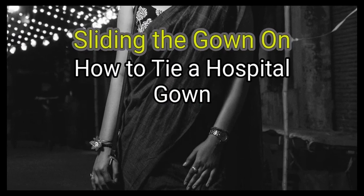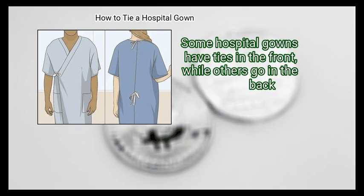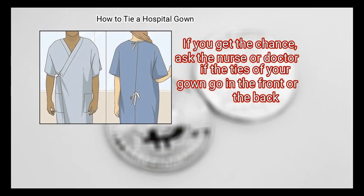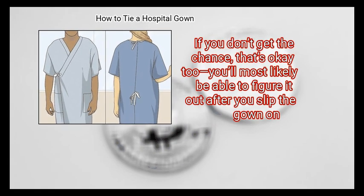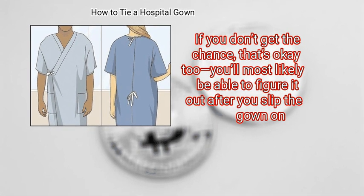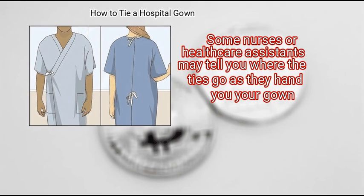Method 1. Sliding the gown on. First, ask the nurse if the ties go in the front or the back. Some hospital gowns have ties in the front, while others go in the back. If you get the chance, ask the nurse or doctor if the ties of your gown go in the front or the back. If you don't get the chance, that's okay too. You'll most likely be able to figure it out after you slip the gown on. Some nurses or healthcare assistants may tell you where the ties go as they hand you your gown.